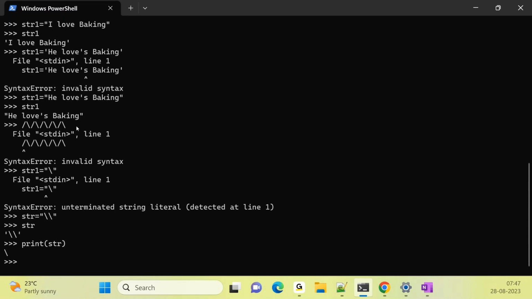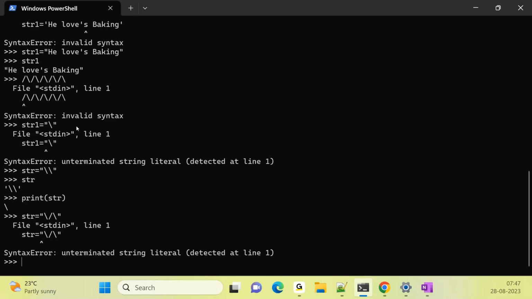Okay, cool. Let me try. First, what Divya had said, str equal to in double quotes. So here is an error because we already saw that to print this, you have to use one more backslash. Otherwise Python will not know. Whenever it sees a backslash, it knows that the following character is a special character which it should process. So then, okay, let me try what Samvil said.